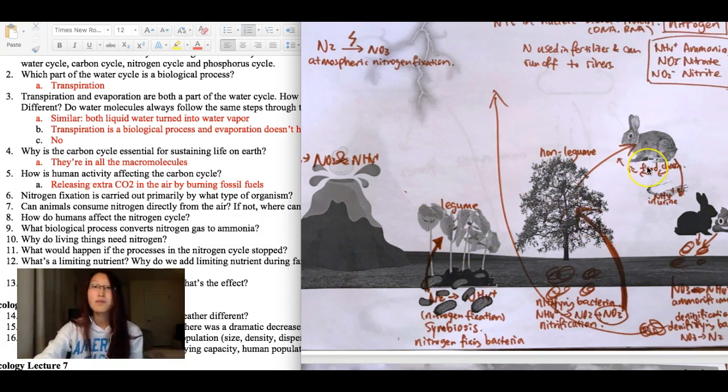Either way, down the food chain, we can have herbivores or omnivores eating your plants, and then nitrogen gets passed down to this rabbit in this case, and then when other organisms eat this rabbit, the nitrogen gets passed down the food chain, and then when this rabbit urinates or makes waste, this nitrogen gets passed down to the waste. And then when the rabbit dies, the decomposers are going to decompose this dead rabbit.